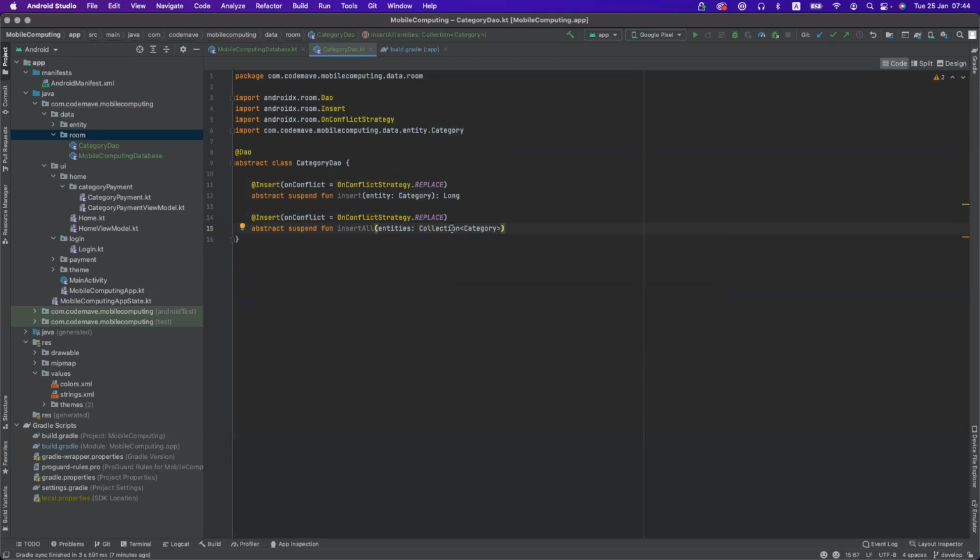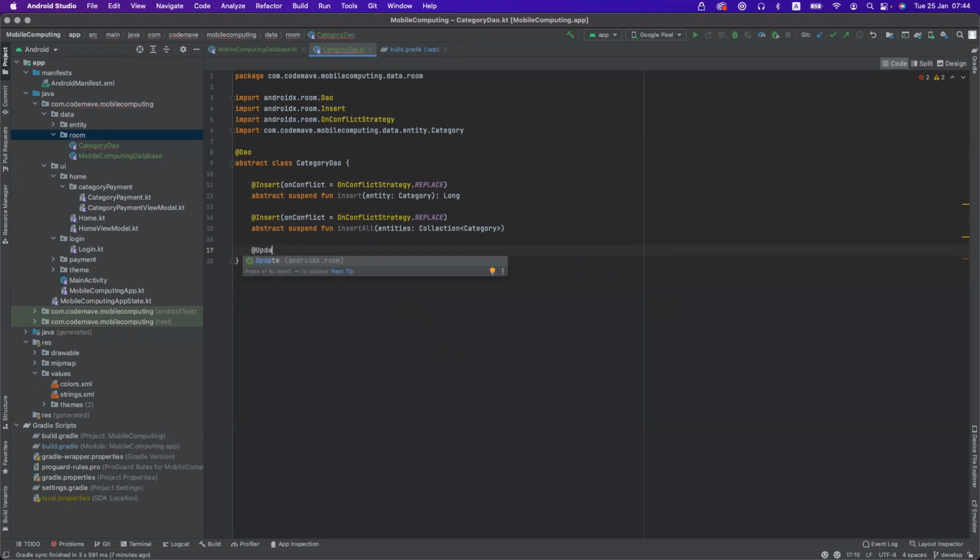I'm using collection because I don't know whether it's going to be an array or a list. All of them come from this parent class called collection. So we can supply a list or an array of category objects to this function, and it's going to insert all into the database for us. And Room is going to handle that on its own. We don't have to run a loop or insert them one after the other. Room is just going to take it and do it for us.